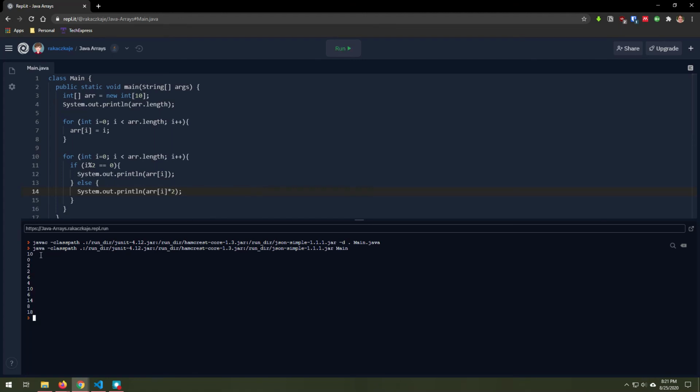So I have 10, the length being printed out, and then I have 0 because it's even. Then I have 2 because that's 1 times 2, and then I have 2 because it's even, so it's just being printed out. And then I have 6, which is 3 times 2, 4 because that indice is even, and then it continues on like this for some time, going through the entire loop for the math.